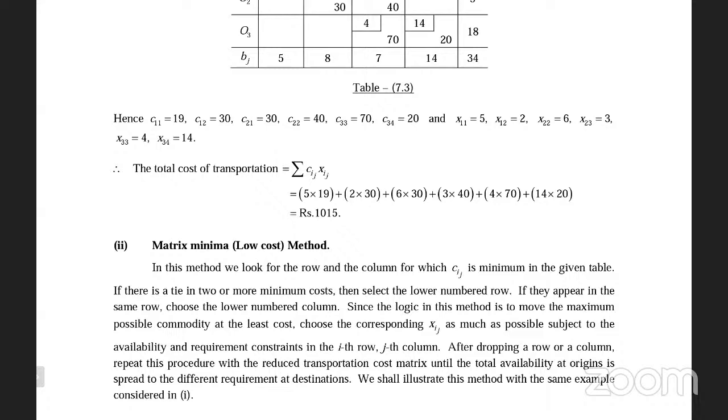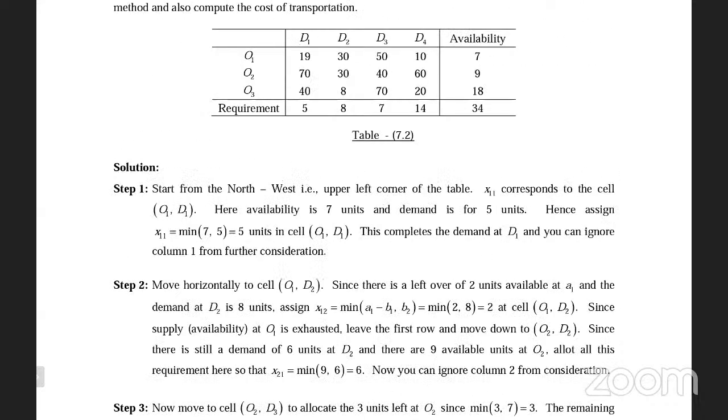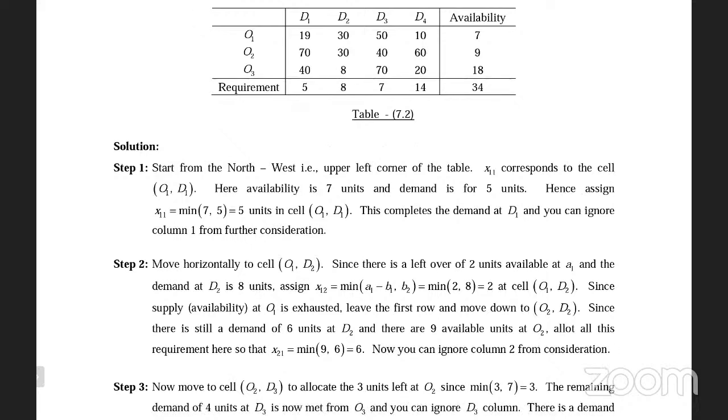Next, I'm going for the third step. In the second step itself, immediately availability and demand: demand is 6 and the availability is 9. So how much is the balance? 6 is the balance. Already 2 are allotted, no? 2 allotted means 6 available. 6 allotted, 6 available means 3 is pending. 3 is pending, so again we move into step 3.